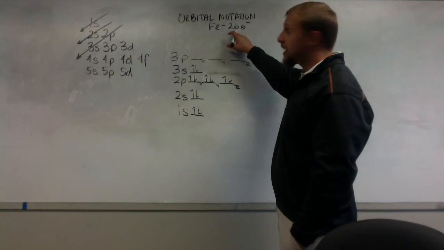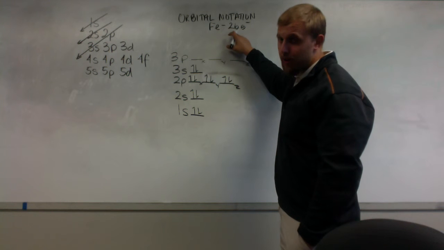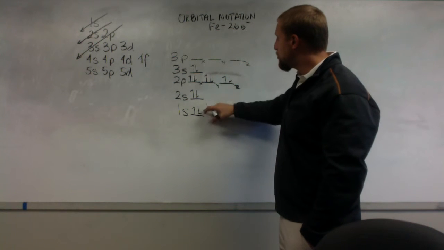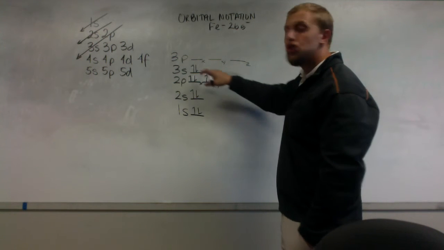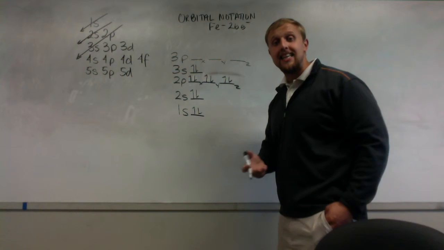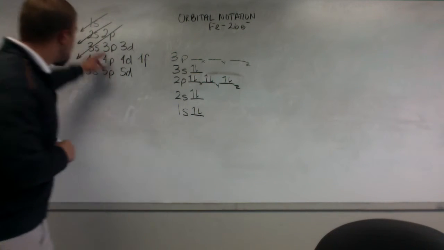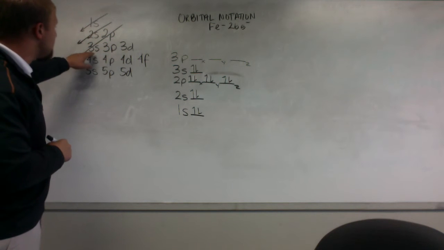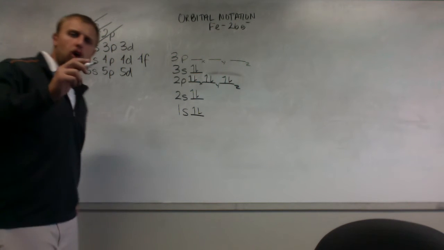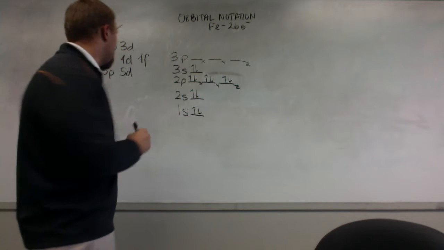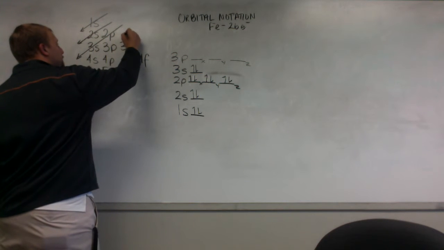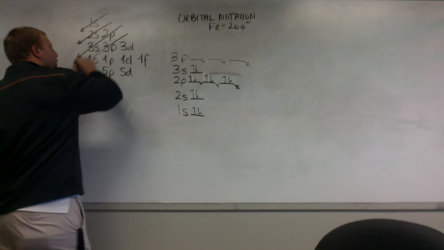So now, out of the 26 electrons that I know are in the atom, I have used 2, 4, 6, 8, 10, 12. So I have 14 electrons left to put into orbitals. If you notice, I'm going to fill from the 2p to the 3s. Now I'm going to draw a new diagonal arrow, and I'm going to draw it from the 3p through the 4s.